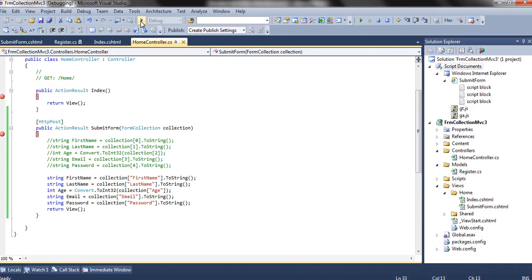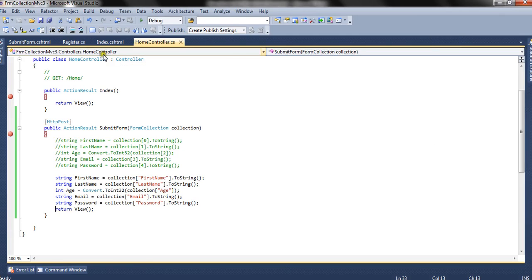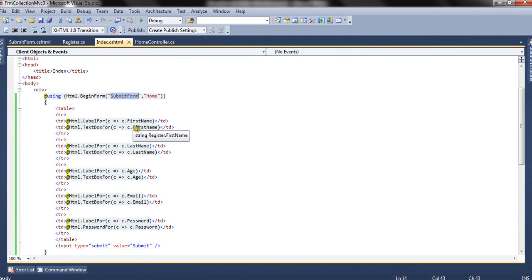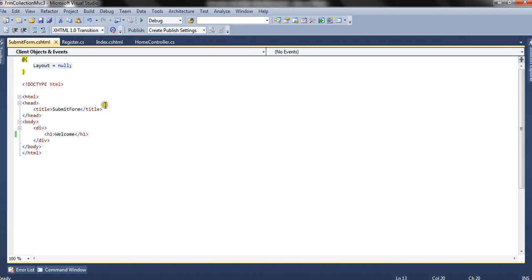Now you must be wondering where these key names have been decided or where these key names have come from. If you see in the view, we are binding the property of the model, that is, we are using a LINQ expression to bind this property to the text box. So basically the name attribute or the ID attribute would come from this first name. As we are directly binding it to the property of the model or register class, its name and ID attribute come from here. So the form also takes the name attribute, and that is why we get the name attribute as the key in the form collection.